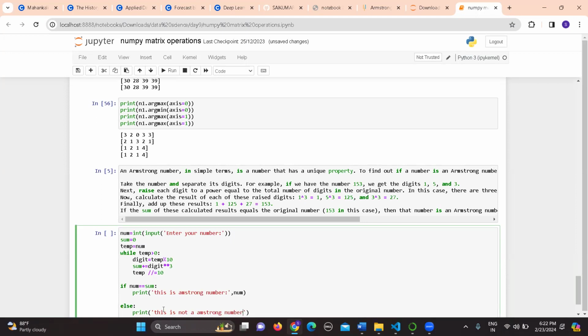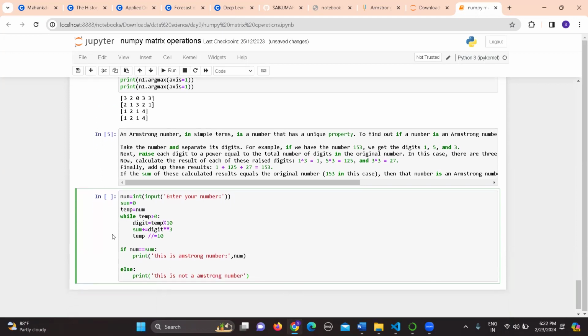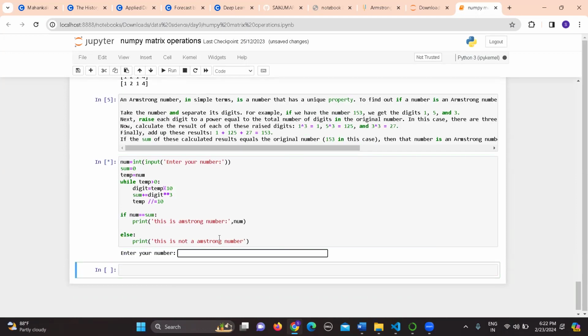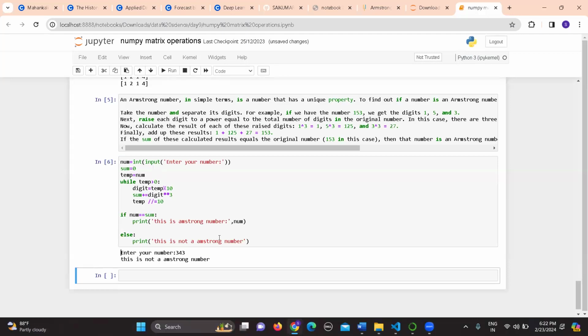Then for the coding part, it's such a small code, but understanding is the most important part. I'm going to run it. I'm going to give the number 343. This is not an Armstrong number, right?